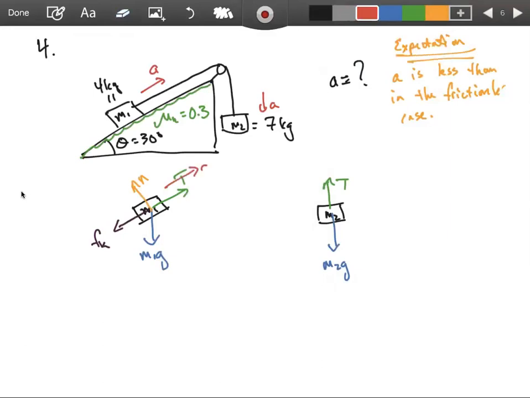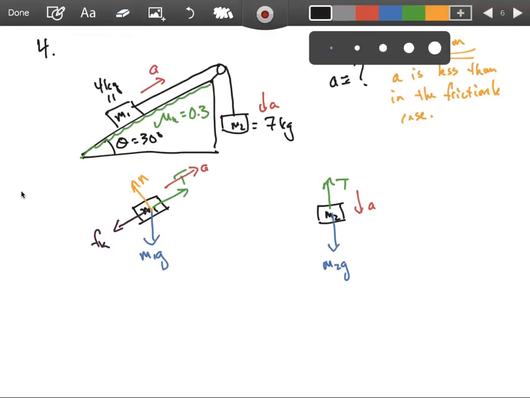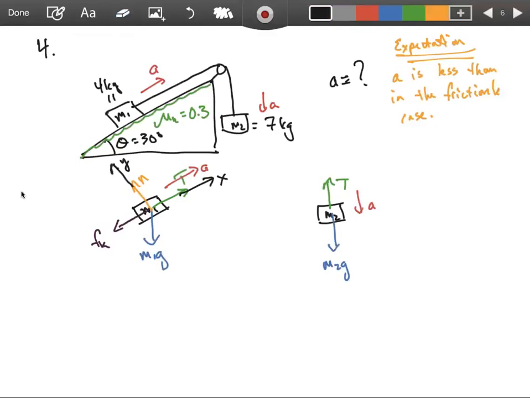Again, just redraw my accelerations. So here I'm going to use the same coordinate systems as before. Take my positive x in the direction of the acceleration, my positive y, so that this is then theta, and then positive y downward here because that's the direction of the acceleration. Same as before. Let's write out some of the forces for M2 and some of the forces for M1. Let's do M2 again, just because it's easier.